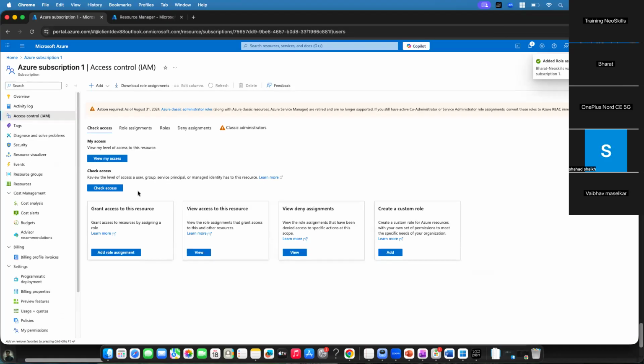Microsoft recommends that you give the owner role to only 5 people, maximum 5 people. It is not a block. Microsoft recommends that you don't give the owner role specifically at the subscription level. If you are doing that, we will not say that don't do that, but this is for your security purposes or vulnerability issues, right?